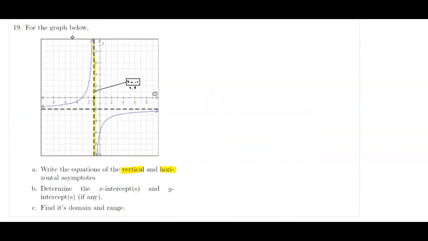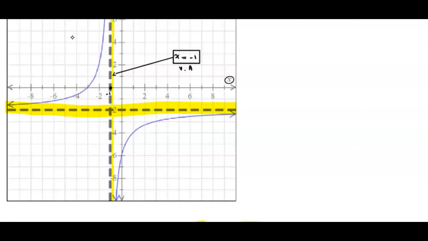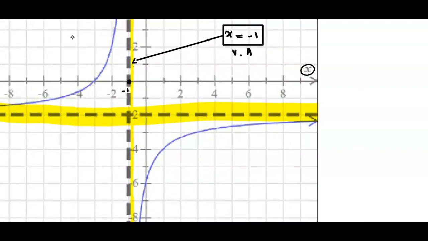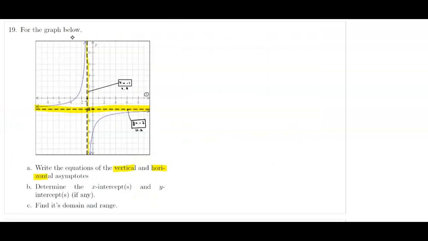Now for the horizontal asymptote, it would be this one as well, and we're going to do exactly the same thing. We're going to look at what axis this line intersects, and obviously it will intersect the y-axis at this point, and that point is -2 here. So an equation of this line will be y equals -2, and this is going to be the horizontal asymptote. So always you want to look for the intersection, right?